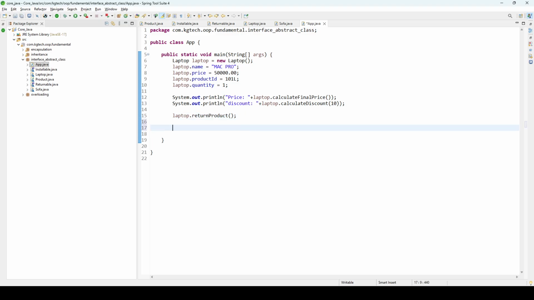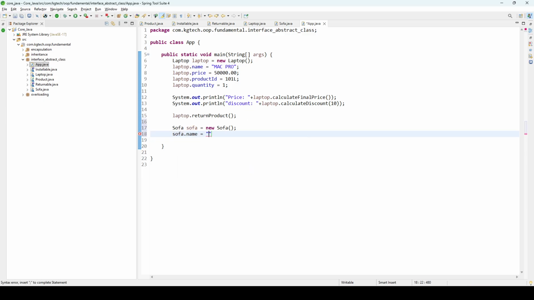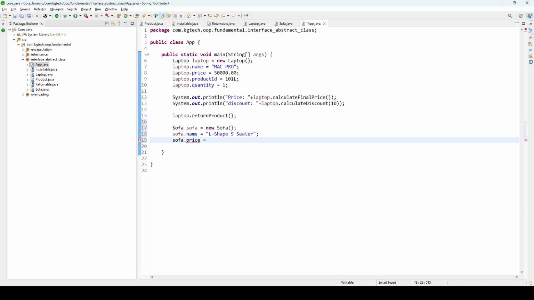Now let's say we have another product like a sofa. In the same way, we can assign sofa dot name, big fit, or maybe you can say L shape sofa, L shape 5-seater, and then price we may have like 30,000, something like that.